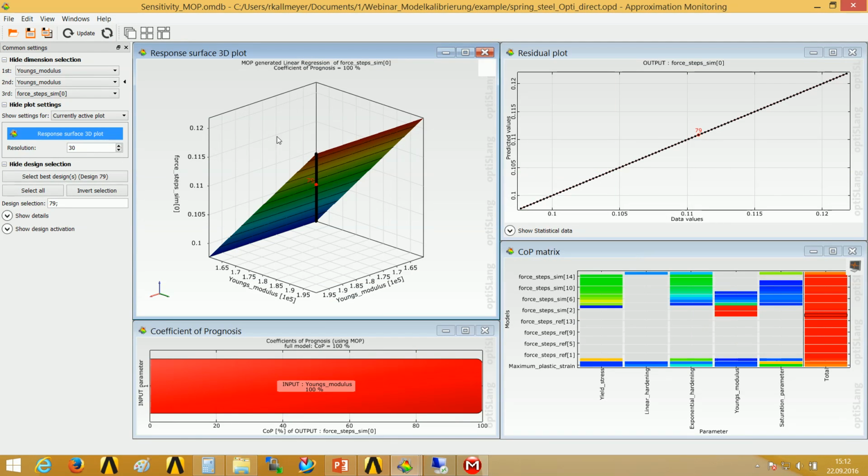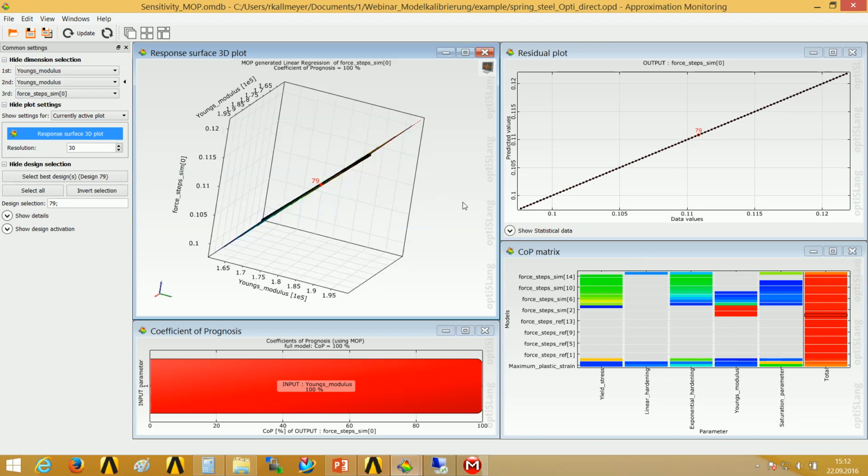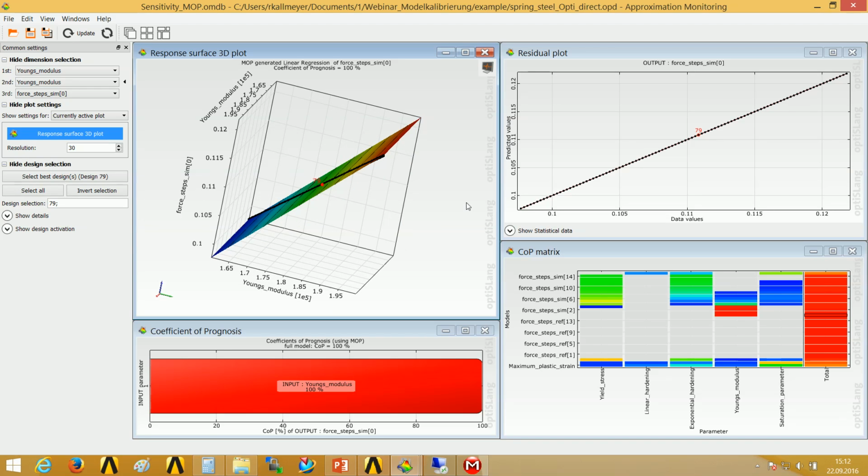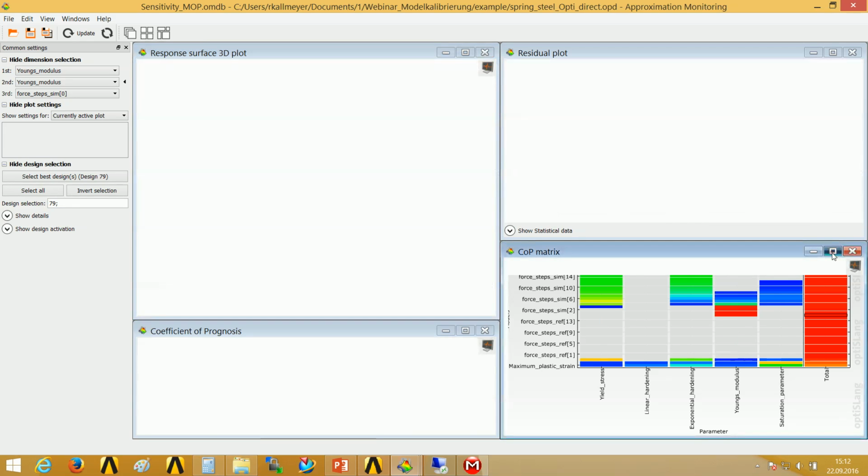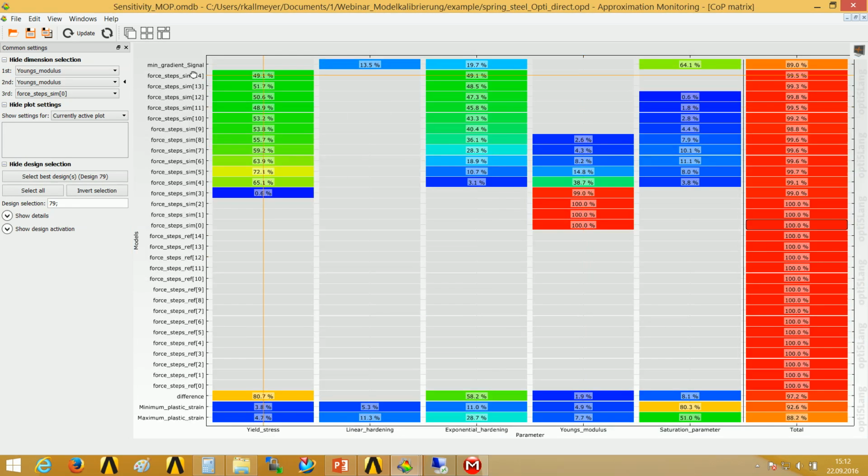Here you see the meta model for all or for one of these responses, and here you see this COP matrix. On the ordinate you see all the responses, and on the abscissa the input parameters. In the last column, as I said before, is the COP value, the coefficient of prognosis.